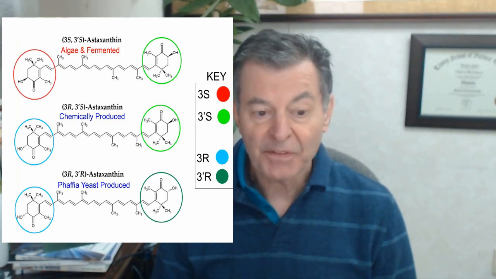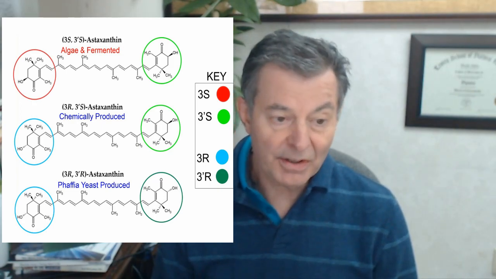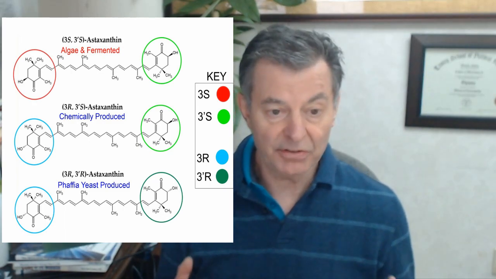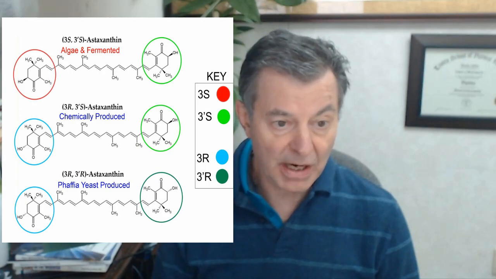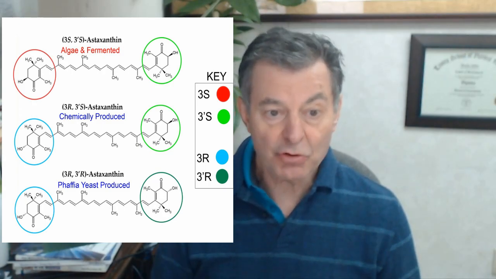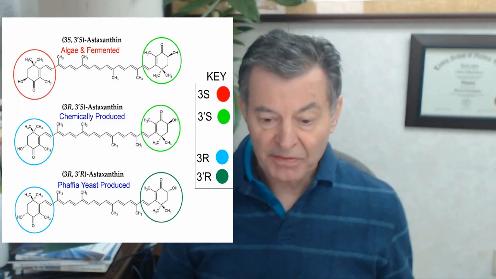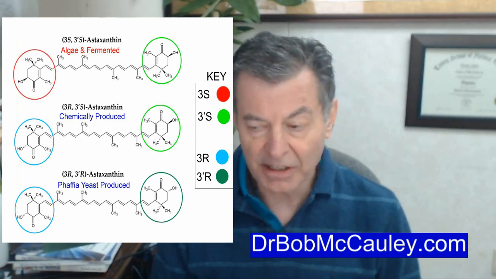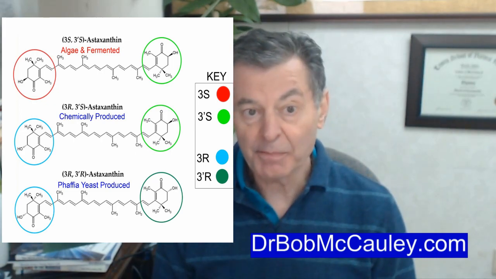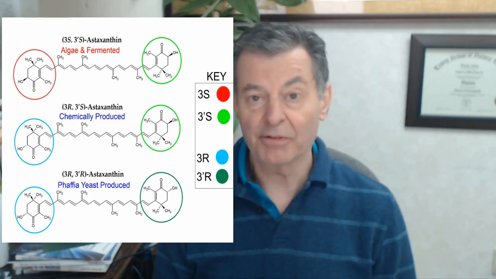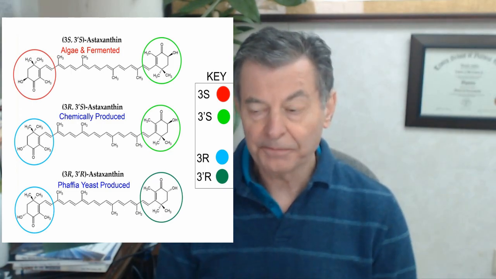So that's fafia yeast — that's not astaxanthin, that's not even close. You're getting maybe 25% of the molecule. It's not going to hurt you, but it certainly isn't the true thing. What you're looking for is 3S3S astaxanthin. And we have, through our fermentation process, figured out how to produce really true astaxanthin — the same that you would find in a salmon or a pink flamingo. That's the astaxanthin coming out into their feathers because they ate so much of it — that's how they become pink. From algae you get 3S3S, and from our fermented astaxanthin, which we ferment from yeast, you end up with pure 100% astaxanthin.